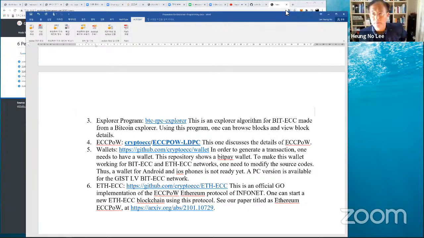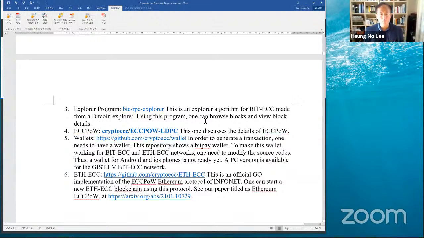So we have this Explorer up and running, and we will use this blockchain network throughout the course. I want you to study this part of the lecture notes very carefully. You need to download, build, and execute the core on your local machine.